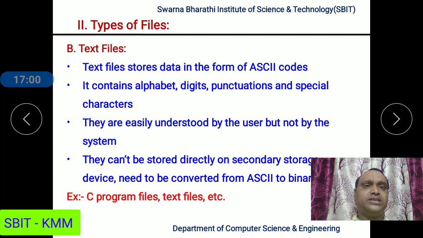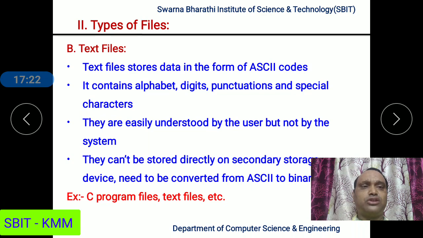ASCII code means the American Standard Institute has assigned a unique integer value to each character. This integer value is standard. It is fixed and cannot be changed. Throughout the world, these values are fixed.